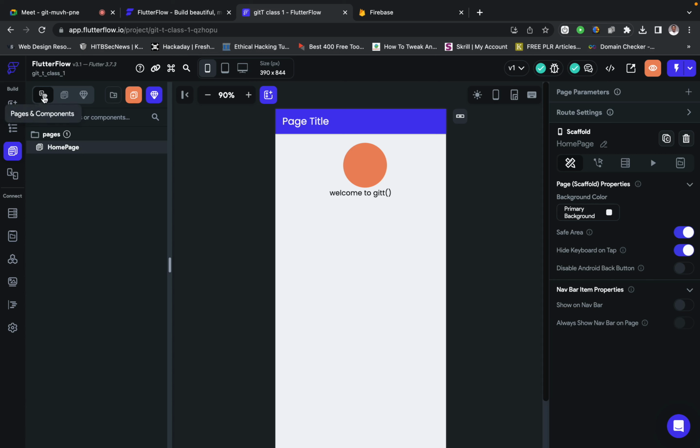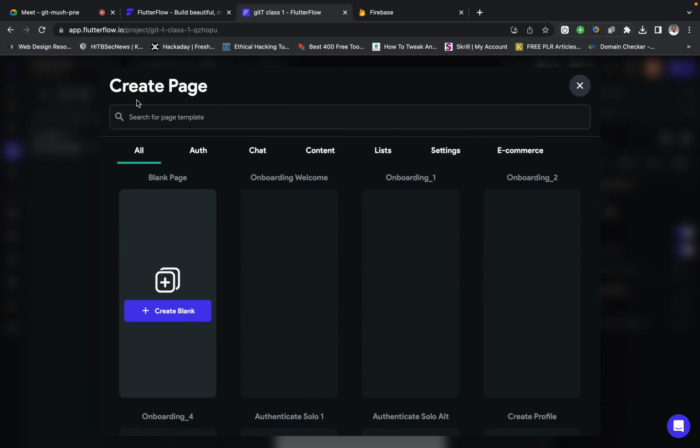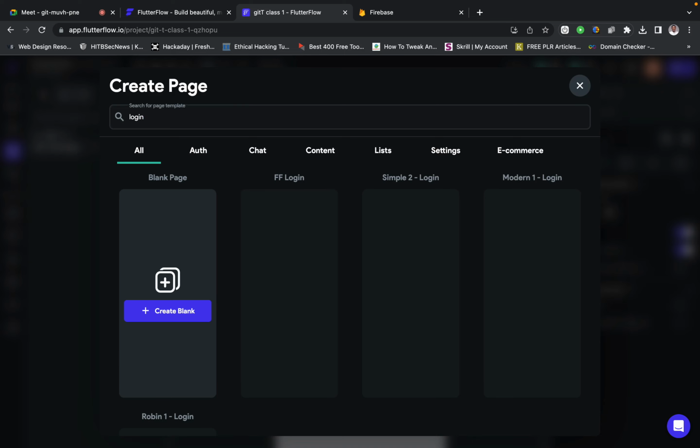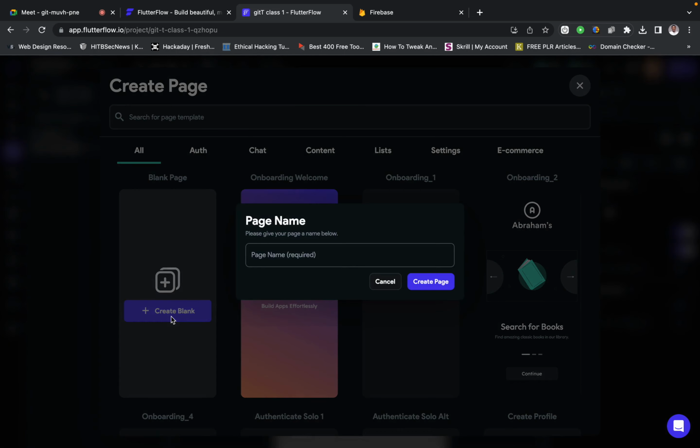So you can see all your pages and components here. So I'm going to add another screen, another page, and I'm going to call it a login page. Okay, I need to create a blank. I'll call it login page.